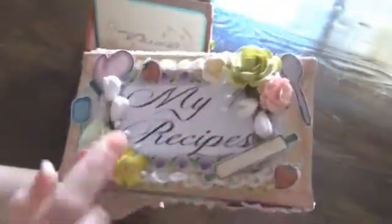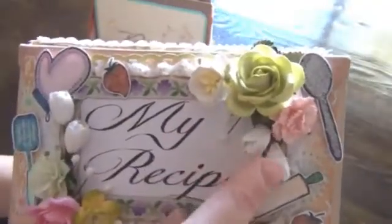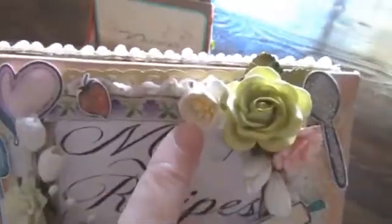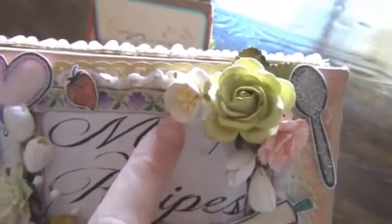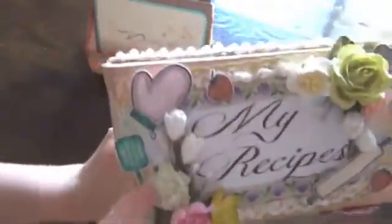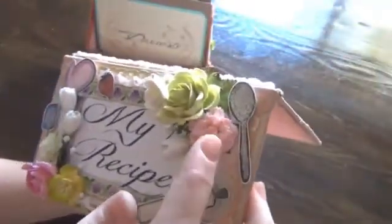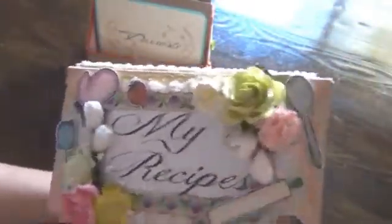Then the flowers that I've used here, these are the white tulips, and here's some more on the other side. This one here is the cherry blossom, and this is actually from the green pack, and here's another one, and this is a green one. That is a white one, but it comes in the green pack. Then I've used some carnations, and this is the green pack of carnations, and I've also added this one from the pink pack of carnations.